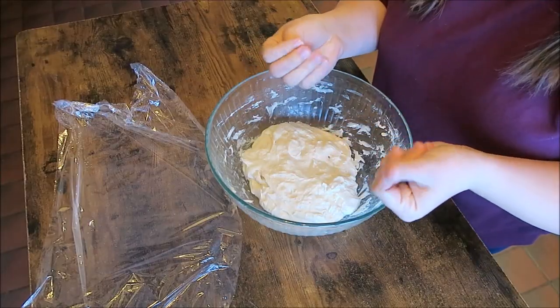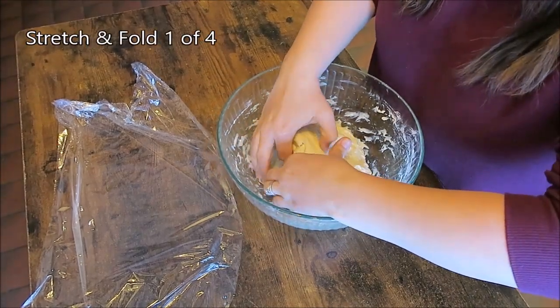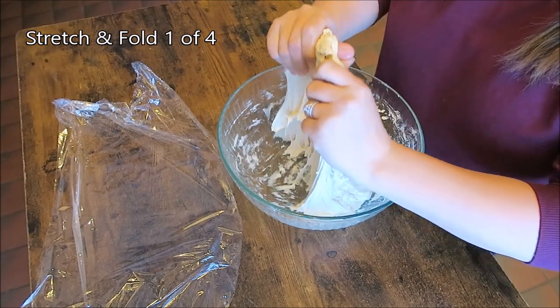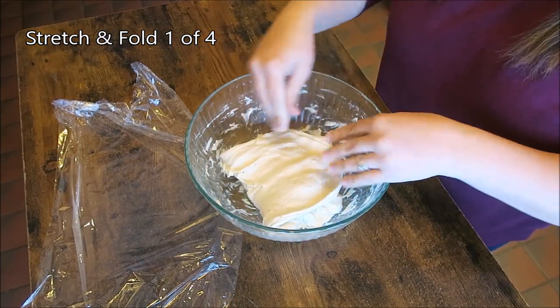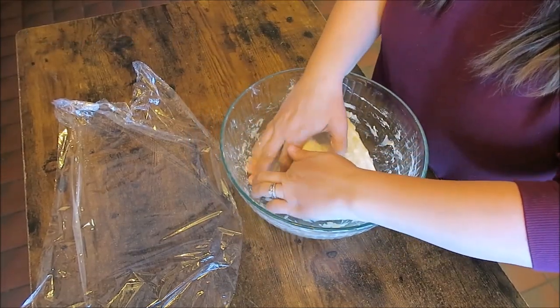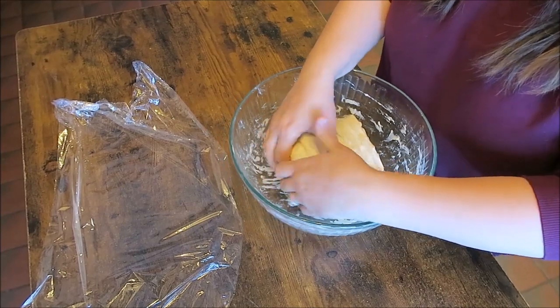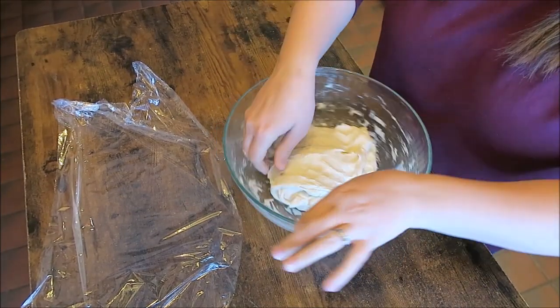Okay, with slightly wet hands, we are going to gather up the dough right here, and we are going to stretch it up high, and fold it over. Give the bowl a quarter turn. Gather up your dough here. Stretch, fold.